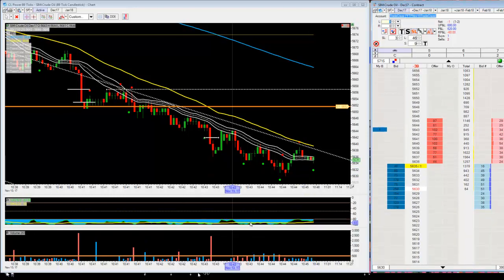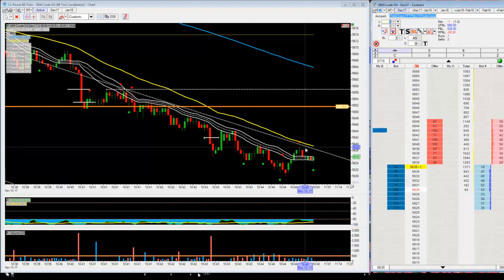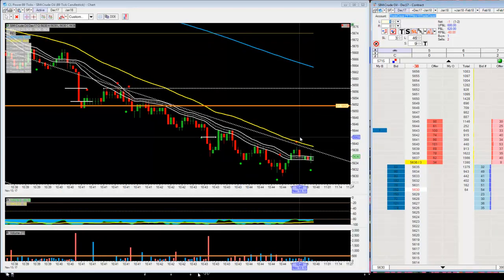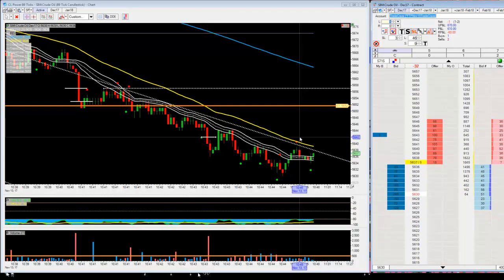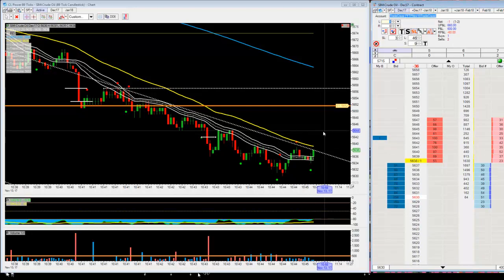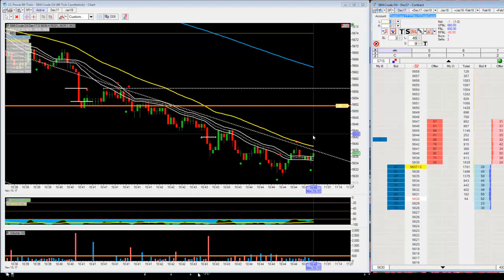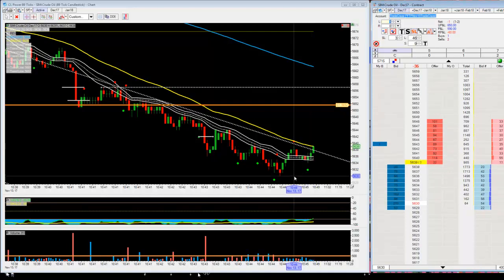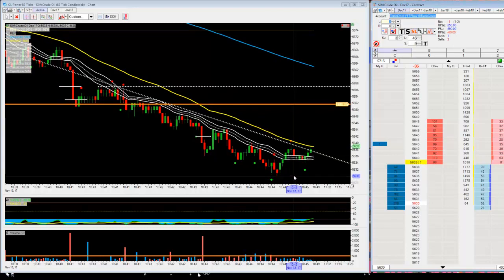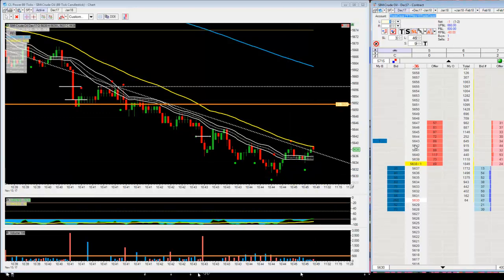I'm watching all these red bars here. We might be done for a while. I'd rather just get my profits. I got 60 ticks here, 62 roughly. I got about $600, less the loser of what, 6 ticks? I think we come all the way back to S1 and then we'll continue the break, but this is a good win for me right now.